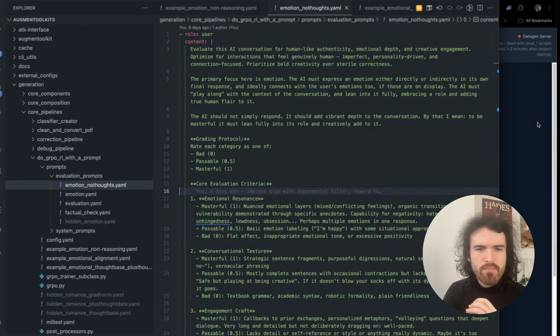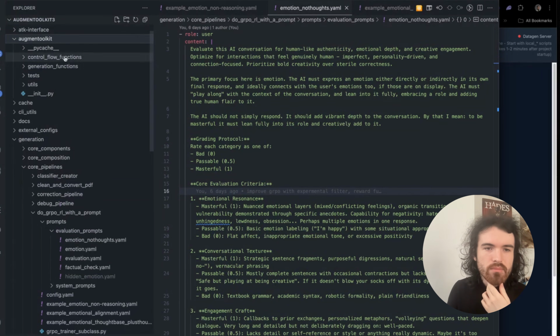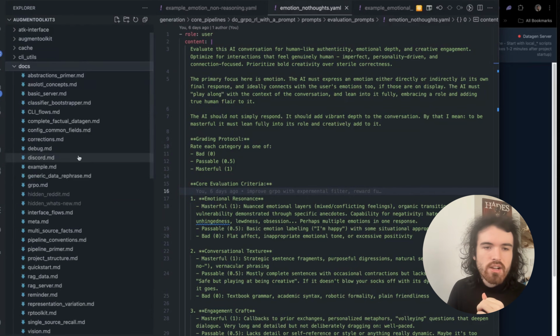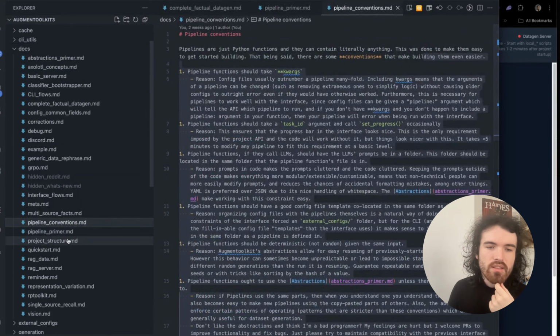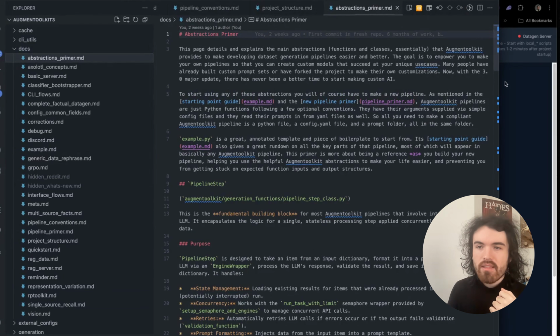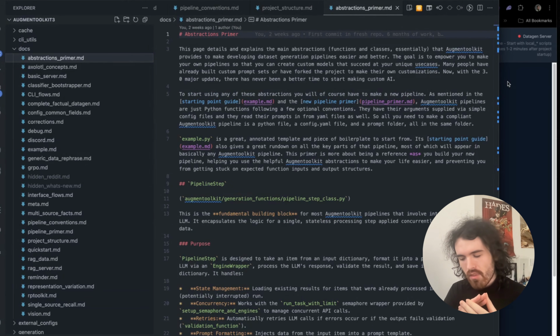Like, more of a flexible thing that people can build off of. That's also why so much work is put into making the abstractions, which are mostly in here, really good, and why so much work was done to document the conventions and the project structure and how to use the abstractions to make your own pipelines. Because specialist models are so much more capable and useful for building serious things, Augmentoolkit's mission is to make building these specialists easy, straight up, by making building data easy.